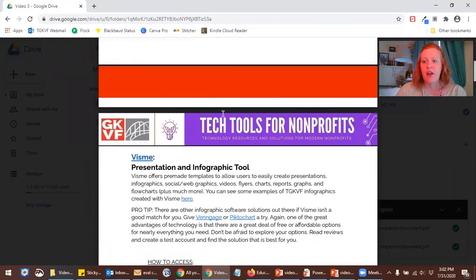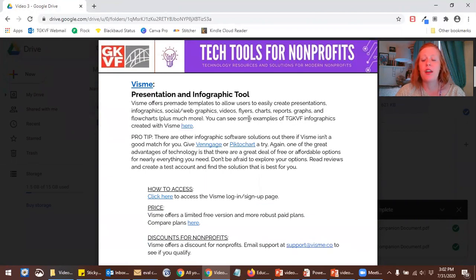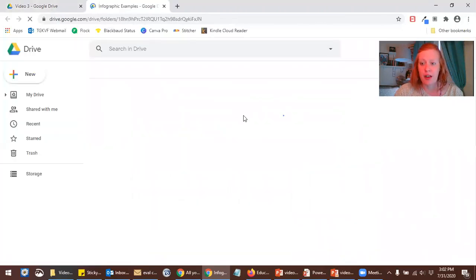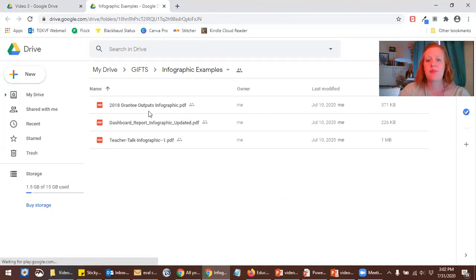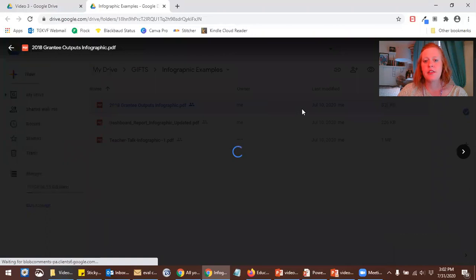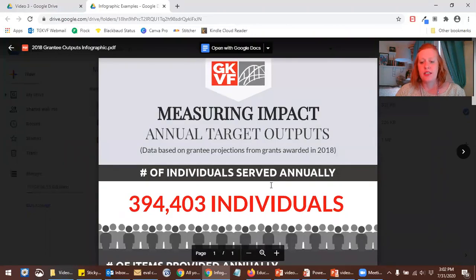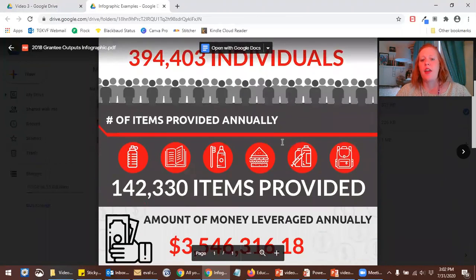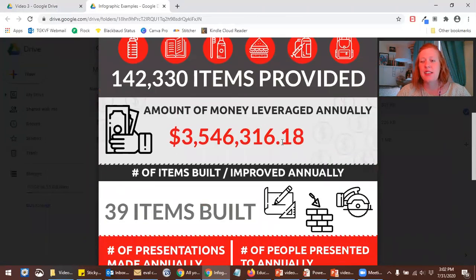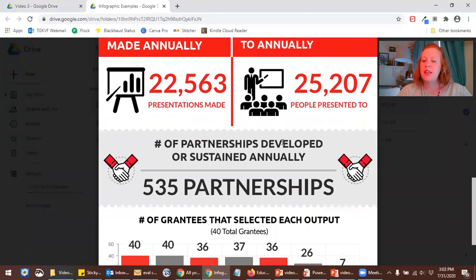So that was Canva. One of my favorites for infographics is Visme. I'm actually going to show you just a couple examples of what I've created with Visme. It is really similar to Canva, except we're focusing on infographics. So you may have seen some of these, and I can't zoom out, so I'll just show you. I have different graphics that I can add. It is a little bit more advanced than Canva because you're doing infographics, but it's the same.